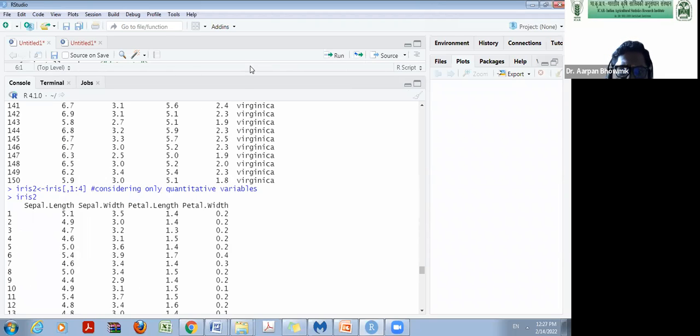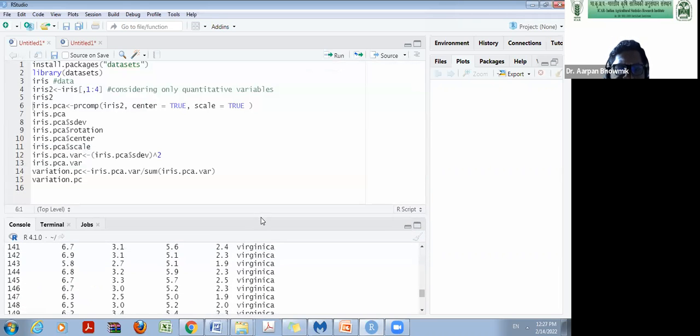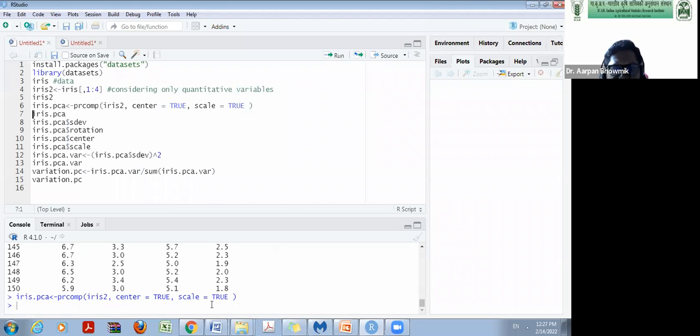Okay, in CSV. So that is my data which will be useful in order to identify which parameter is the most important parameter in differentiating the species. So now I have given another name, iris.pca, as my output file name. Now I have used the prcomp inbuilt function, prcomp, principal component, for the iris2 data. So I have to give the name of the data file iris2, center equal to TRUE and scale equal to TRUE. That means you have to centralize and standardize the data, because sometimes data may be measured in different units, so that's why it is required. So just execute it. Now it has been executed.